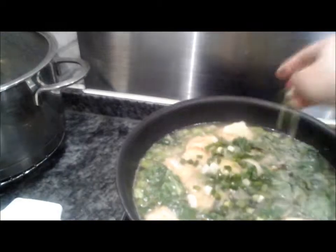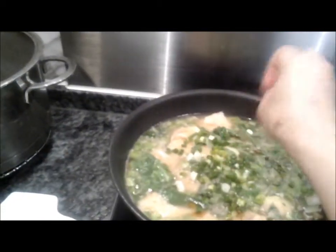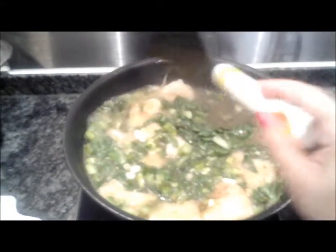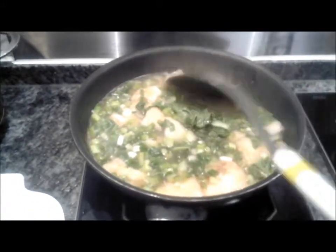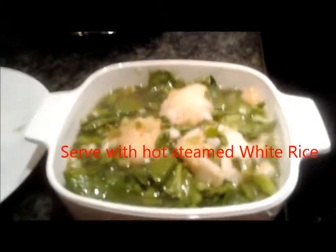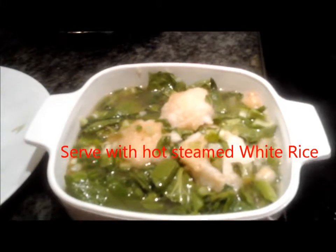And spring onion. I'm starting to add the spring onion. Now it's ready to serve. Here is my fish fillet recipe with sesame oil and green vegetable.